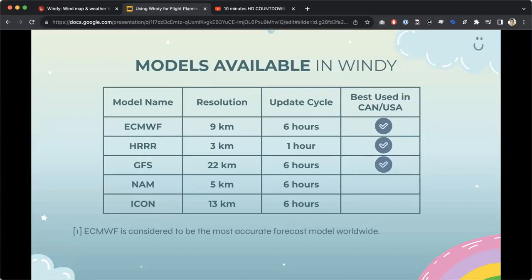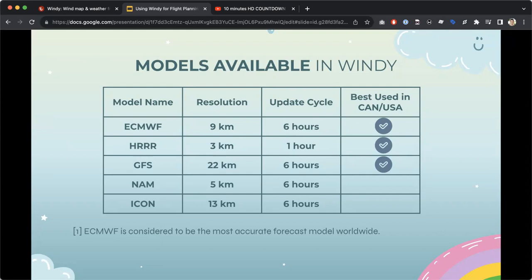And then there's the GFS model, the Global Forecast System model, which was developed by NOAA in the United States. And it's kind of competing with the ECMWF model as being the most accurate. I think as of 2017, 2018, studies have shown that the European model, as it's also known, has outcompeted the GFS model for accuracy.